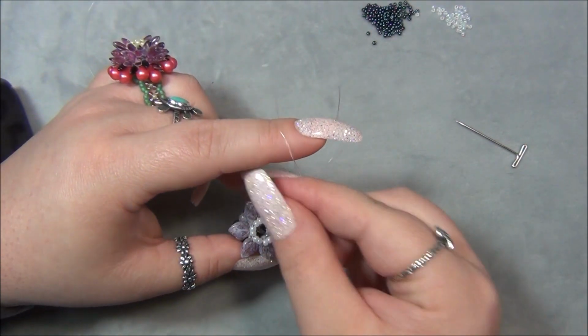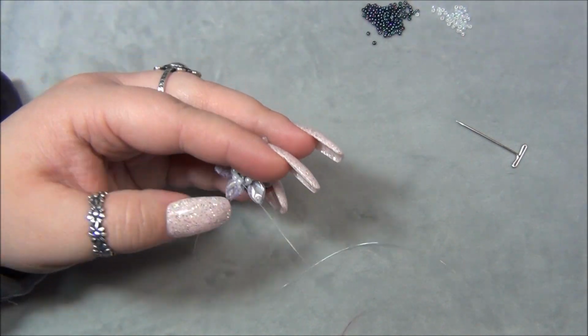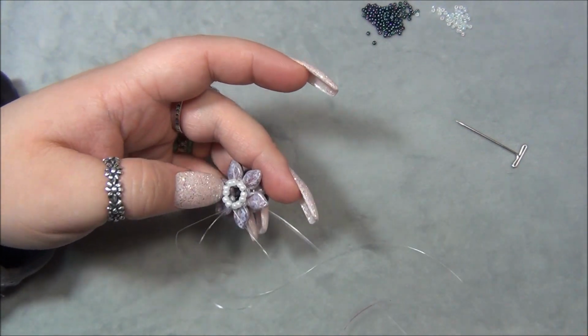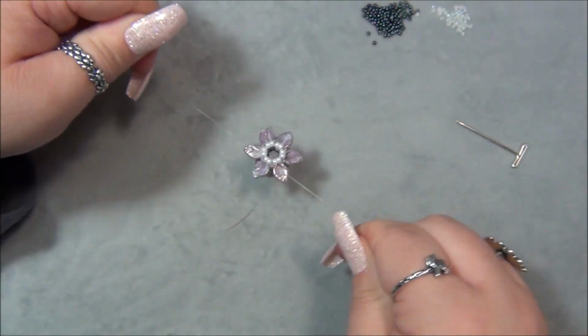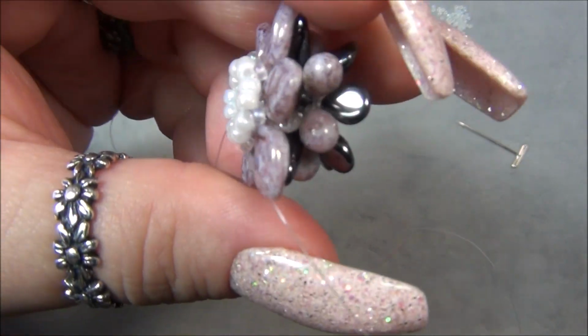Actually, maybe I should stop and see how long my string is. Okay, now my black one's longer. So I'm going to take the black one and I'm going to go through these two. Okay. Pull it tight. I pull it very tight. And there we go. Looks perfect.